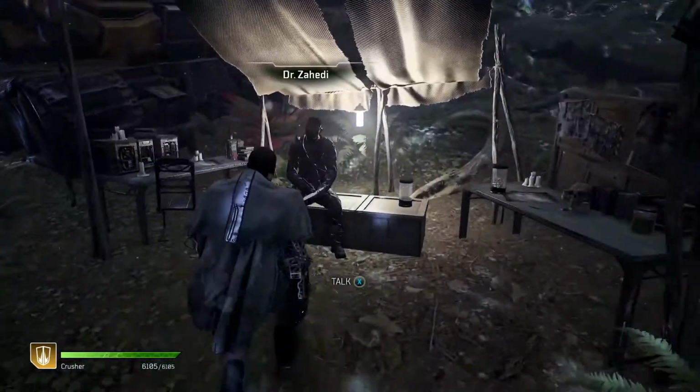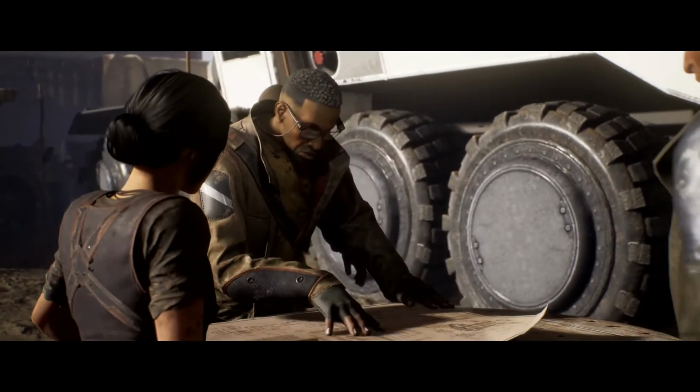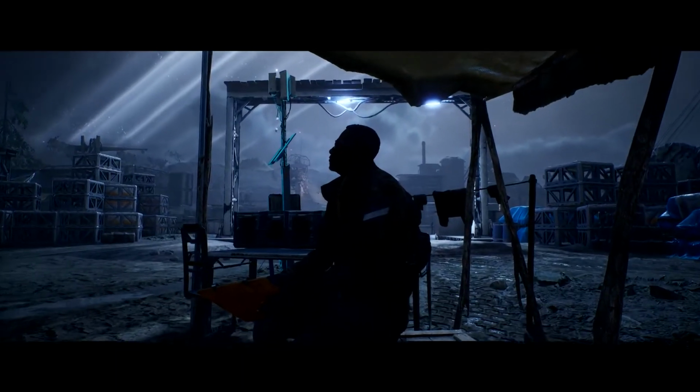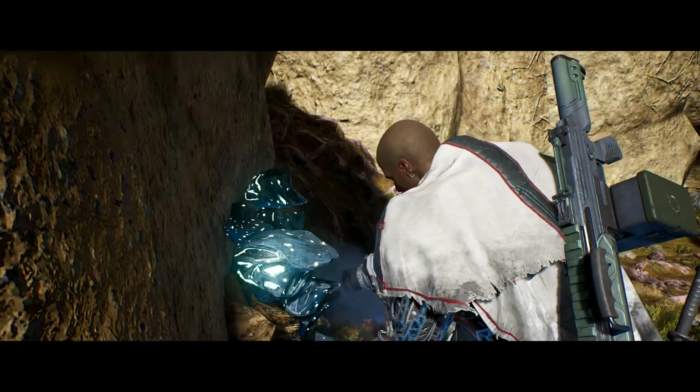Here's Sahidi, who we met in the last broadcast. One of the few people on Enoch with a grasp on science and how to get mankind out of the pickle they happen to find themselves in. You can talk to Sahidi for weapon mods and crafting. We'll be talking more about this topic in the next broadcast.